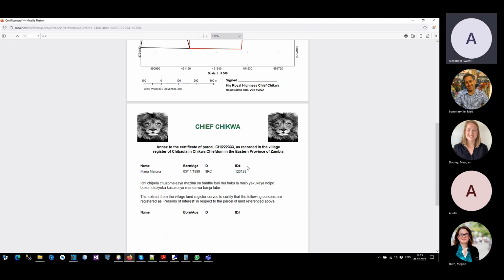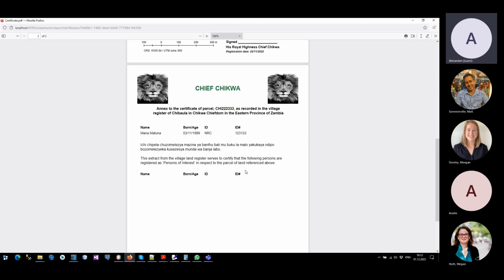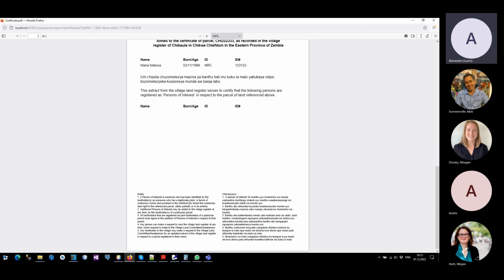So this is the annex, the backside of this certificate. It's also based on the template you provided me. So there is no person of interest. That's why this part is empty. But then down below there is this small text. And as we discussed in the beginning, this small text is also customizable.